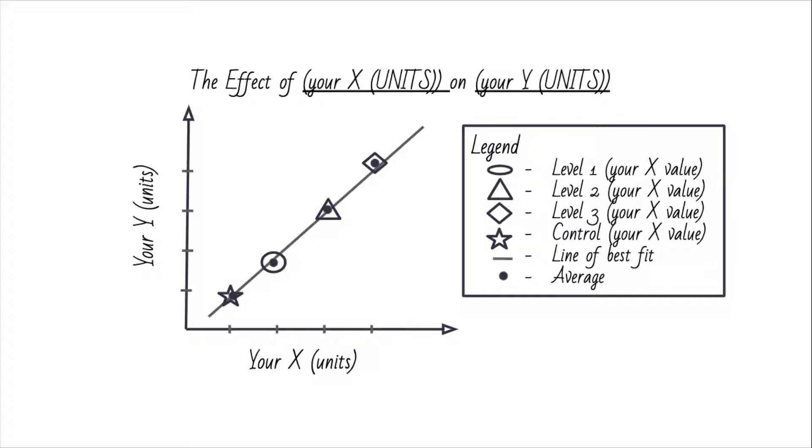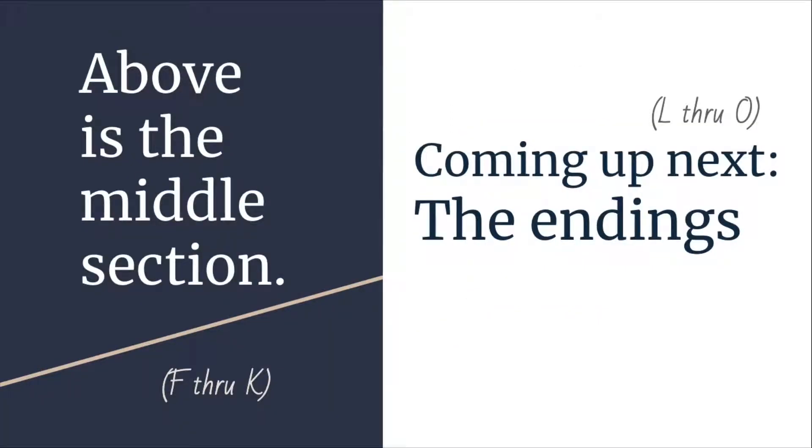On the y-axis, you're going to label it with units and also on the x-axis. Space it out evenly and nicely. If they have 25 grids and you have one through five, just put each value with increments of one on five little boxes. Shouldn't be the hardest job. That's why you should save time on it. This should be fairly straightforward. And all the calculations, if you have time in the first 20 minutes, should be done. So all the job you have to do is to, once the packet comes down for part two, you are just going to copy and paste that in a more neat fashion onto the paper to be graded. These are the three sections we're talking about and practice on Wednesday.